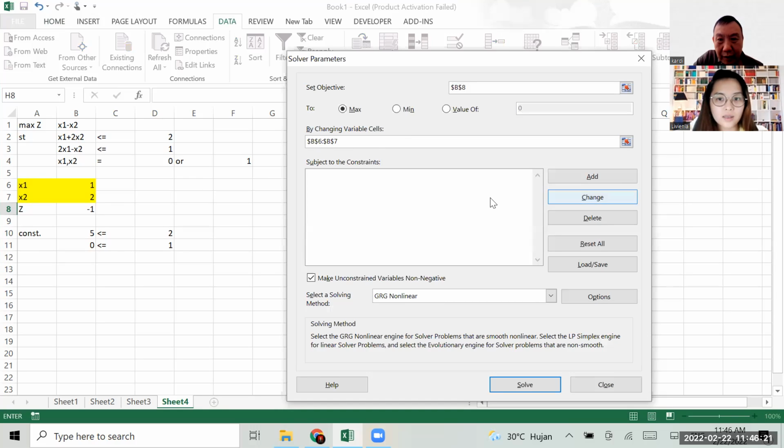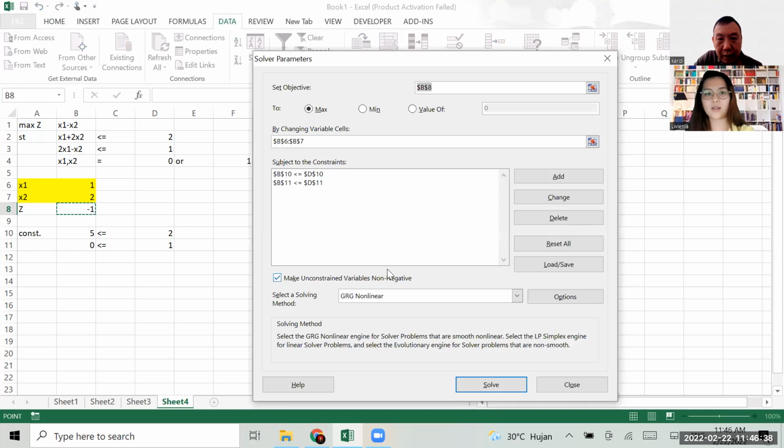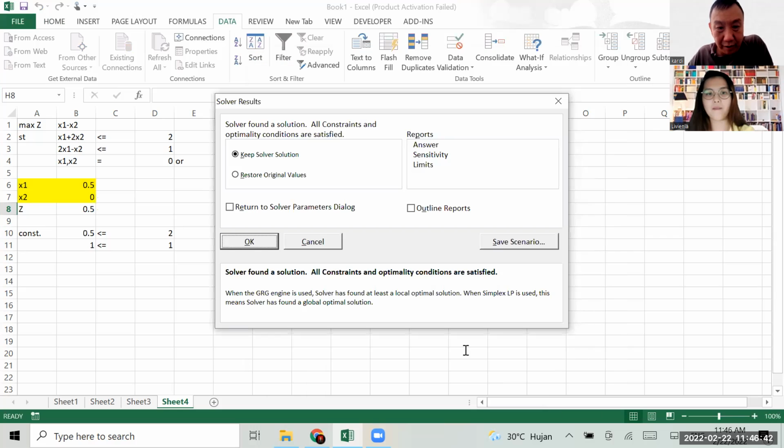Okay. And then add constraint, the first constraint, B10 less than 2. Add. The second one less than the second one. Okay, let's solve this first before adding the additional binary constraint.